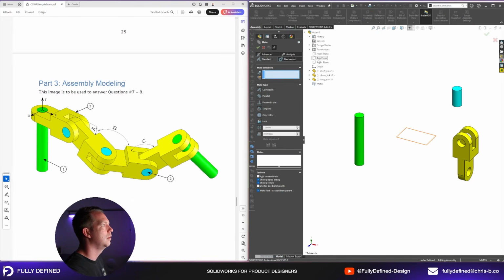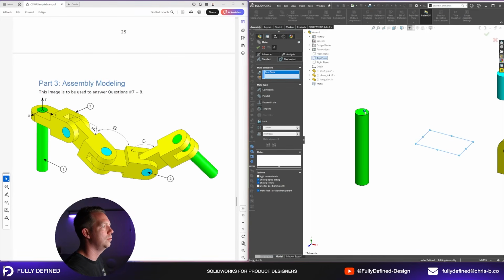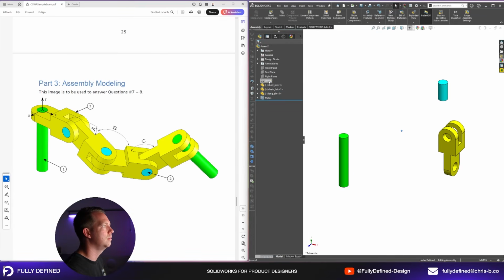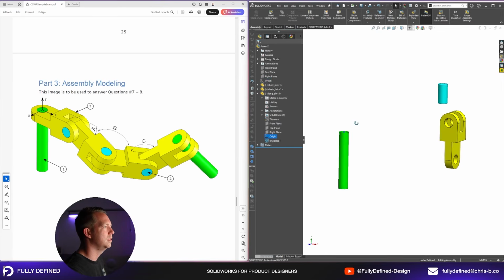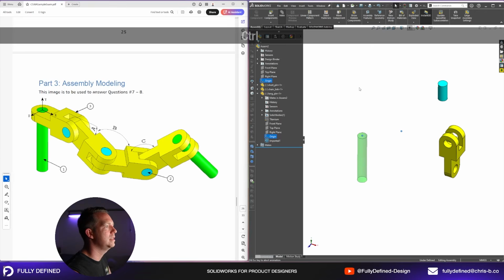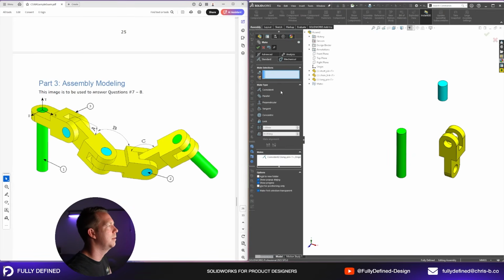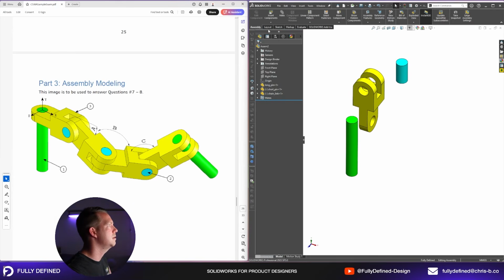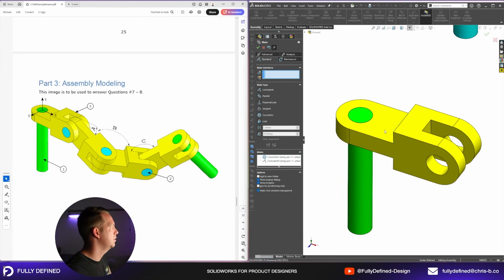I'm going to mate my top plane to that face. And then if I look at the long pin, where's its origin? Oh, its origin is there. So I can actually use those 2 to mate and align, and that part is fully defined. Okay. So then let's grab one of our pins in and get those mated.